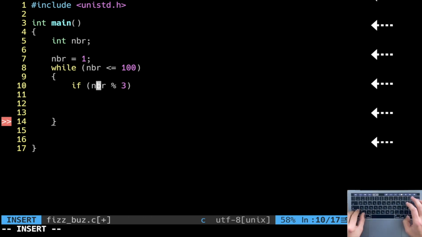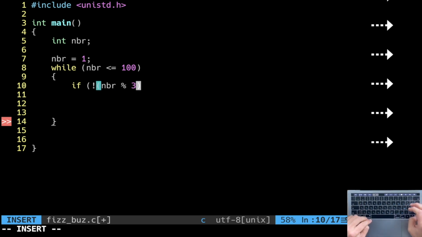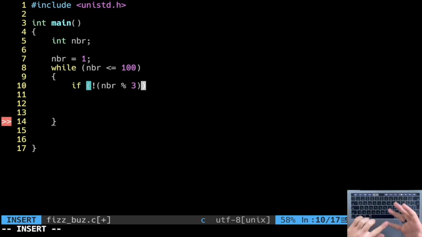Just simply say, if this operation holds 0 or 1, I just reverse the logic of that, because you know that in C, 0 stands for false and all the other numbers stand for true. So we can exploit the result of this operation. If the result is going to be 0, I'm just going to reverse the 0, which is false, into a true value. So this is going to become true. Here is written, if the number is clearly divisible by 3, written in C. Cool.